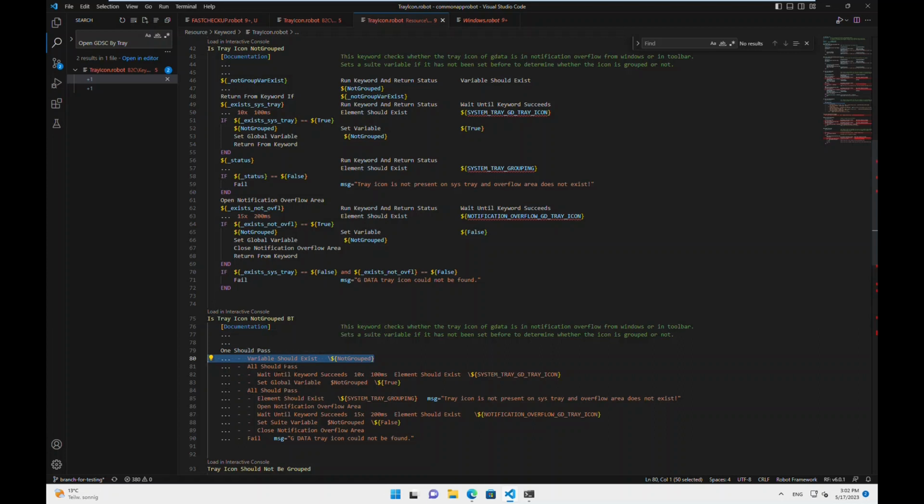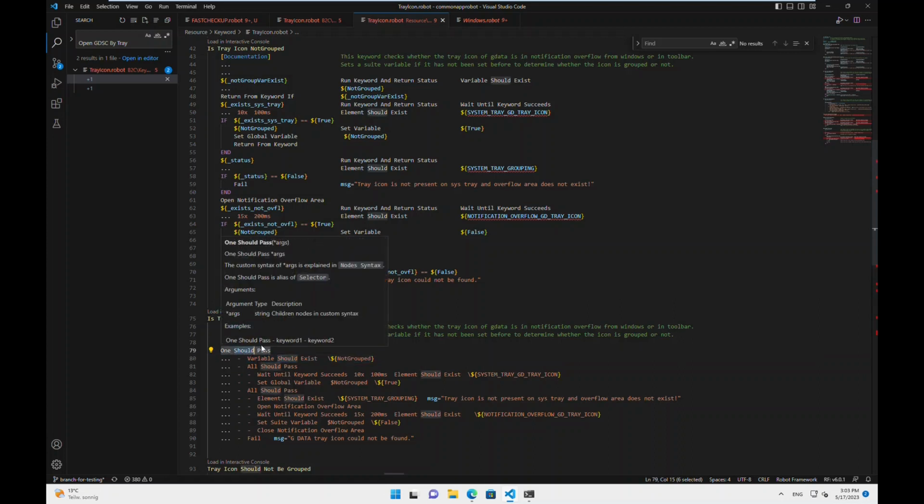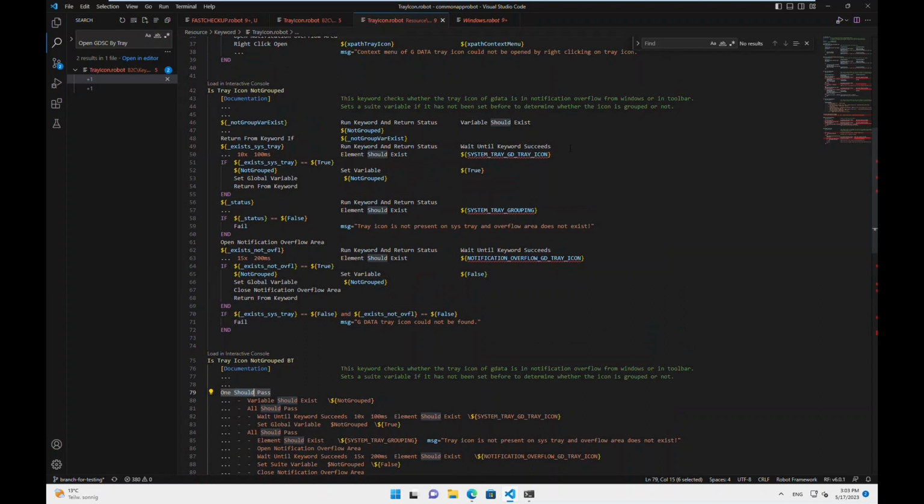If that is the case, this parent node is executed successfully. In this case, the first-level child is Variable Should Exist, and if that passes, the execution passes and it returns from the keyword, as given here with these two lines.